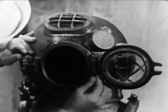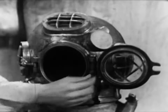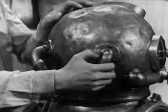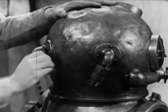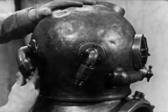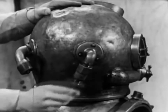Make sure the cotter pin is in the hinge pin and secure. The two goosenecks at the back of the helmet are extremely important. This one admits the diver's air supply, and this one secures his combination lifeline and communications cable. Be sure they have not been knocked loose and that the threads are clean and undamaged.